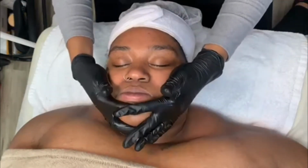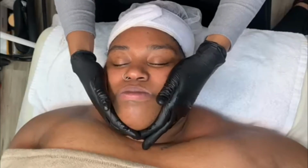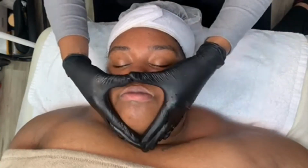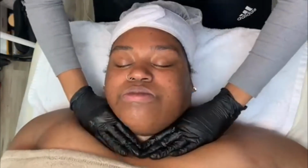With the serum, you want to press into the skin. You don't want to rub it. You don't want to go in circular motions with a serum. You want to press it and really push that serum into the skin so it can penetrate.